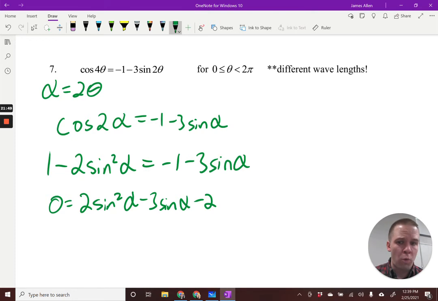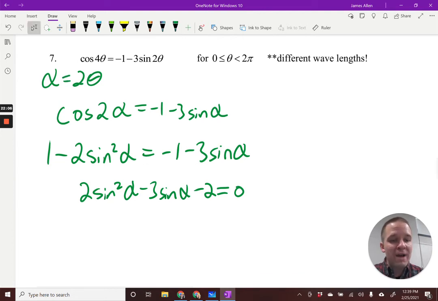2. And if it makes you feel a little more warm and fuzzy inside, feel free to put that 0 over here on the right. I feel like you might feel more warm and fuzzy inside if I had the 0 on the right. So that's cool with me. Or you can bring everything over to the left and then divide by -1. I think this works just fine. Now, we have to factor with a lead coefficient. I bet you're pumped about that. So let's do it, okay?